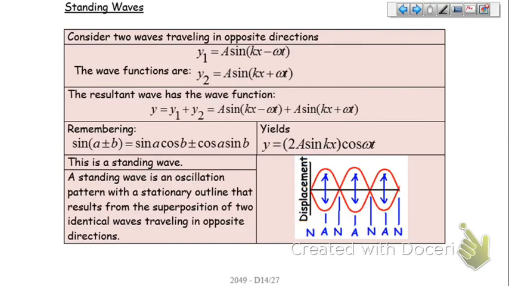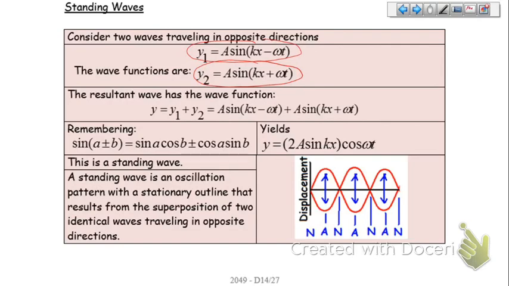You get standing waves when the wave is trapped inside some limits. Well, I know the expression for a wave that's going to the right, and I know the expression for a wave that's going to the left, and because it's the same wave that's bouncing back on itself, the amplitude will be the same, and it's the same frequency, so omega will be the same, and it's the same angular wave number, so k will be the same.